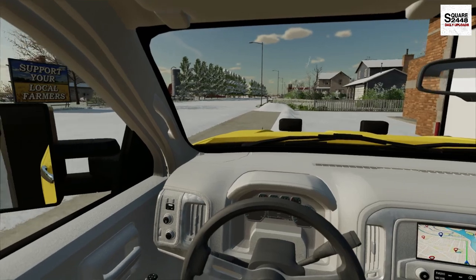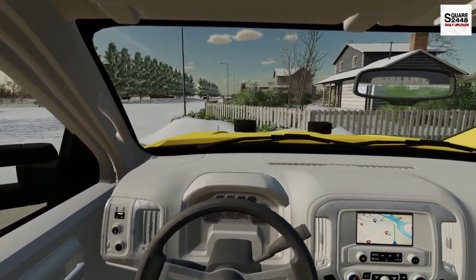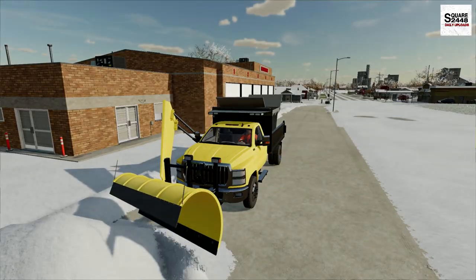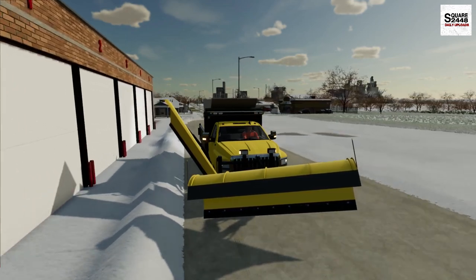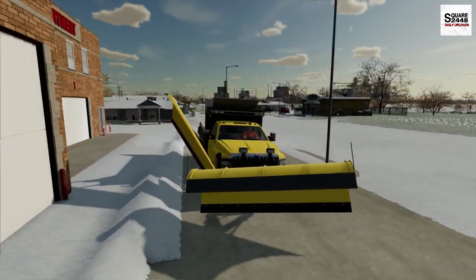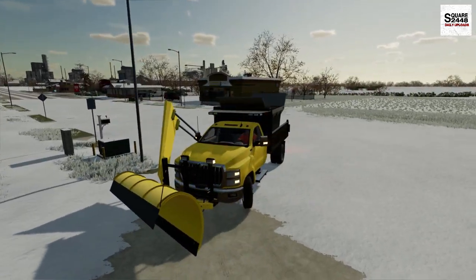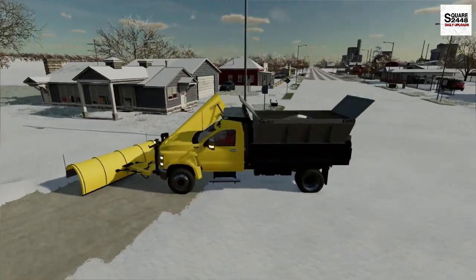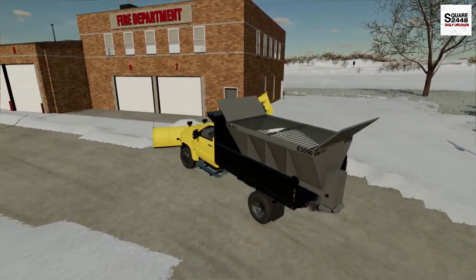One of my favorite things to do in Farm Sim is just go snow plowing here. I will say, guys, it has really improved over other previous versions of Farming Sim here, and I'm just really excited for all the videos to come, and I should have a real life snow blowing video up within the next several days here. I just have to edit it, and I'm probably thinking maybe Sunday afternoon you guys should be seeing it there, so that should be pretty cool.